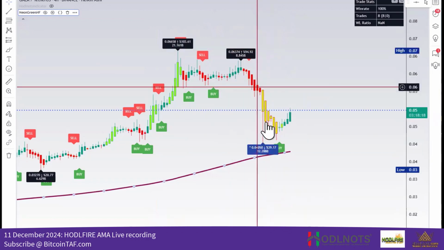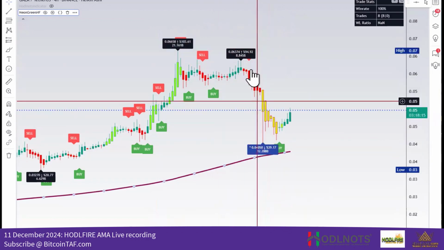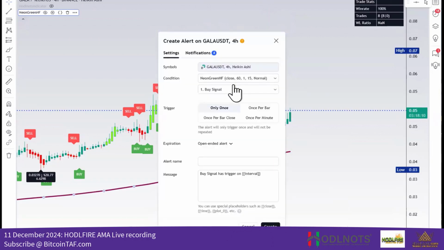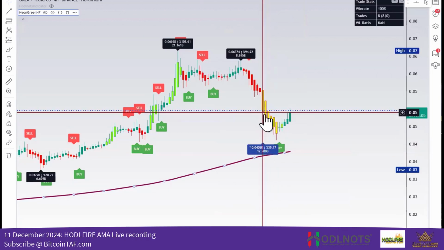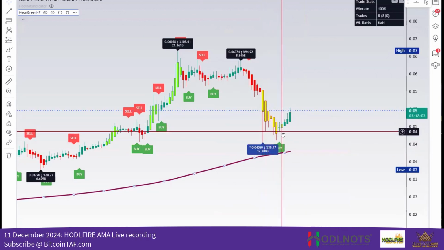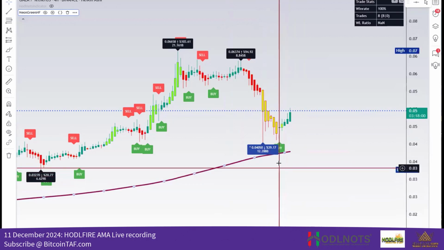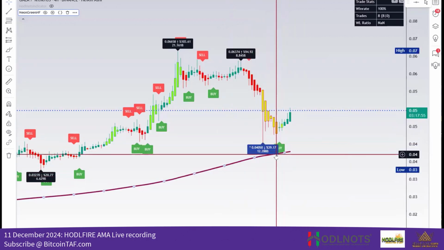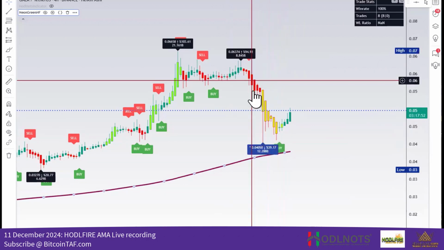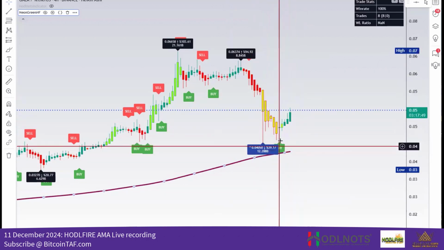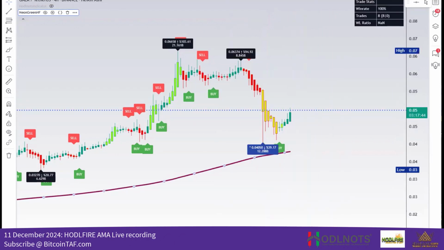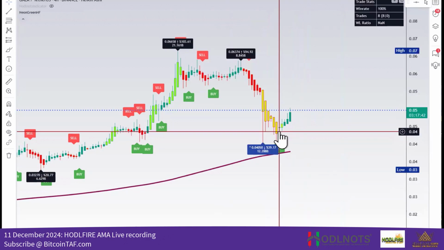Okay, so you come and you look at it and it's not looking really good. It looks like it's coming down, but you're still going to right click on this and you're going to add the alert and you're going to add it for the buy signal. Now the buy signal, you're going to create it and it comes in almost the next day. You may be sleeping or you may wake up in the morning and then the buy tag's in. It's quite a few candles later. The buy tag comes in, that confirms that we are going to go up now for whatever time it goes up. This might be right here. It might be another run. You don't know, but you're going to buy right here.